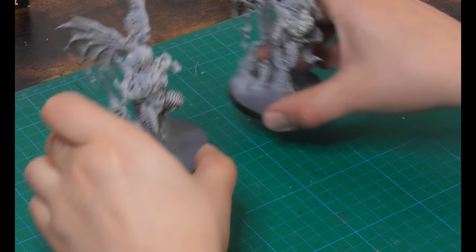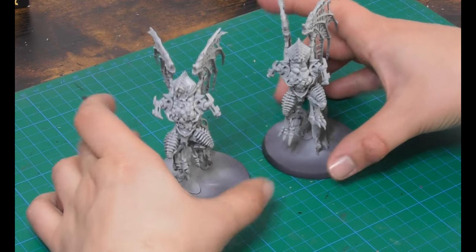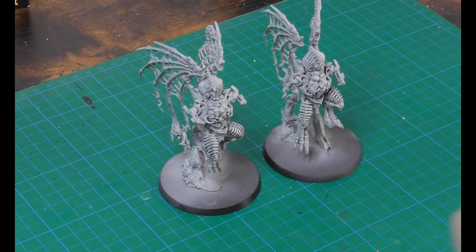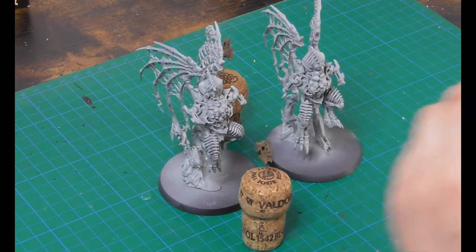I have the miniature's full body assembled. I have the lower arms joined together with the halberds separate. I drilled a small hole on the elbow part and with a thin aluminum rod I stuck them onto an old cork. The body and the arms are primed with Celestial Grey.